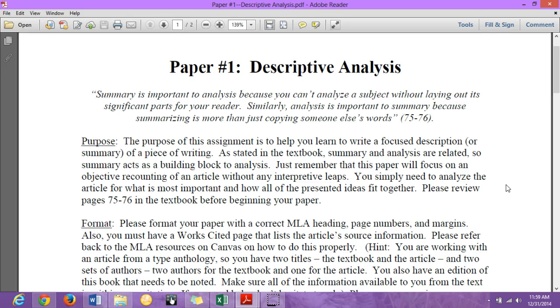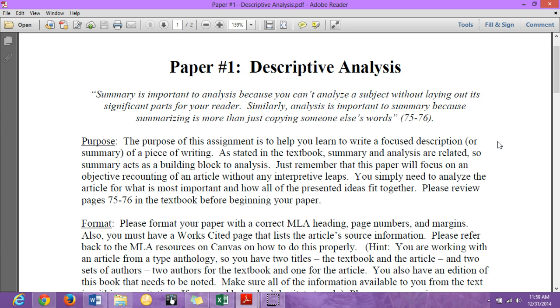So your job is not to analyze or to interpret or to do anything like that, other than just to analyze for the most important information. And then again, you are just going to objectively state, so-and-so says, he then states, and so on. So you're not evaluating, not making an argument of any kind. You're just presenting information that is presented in the article itself.